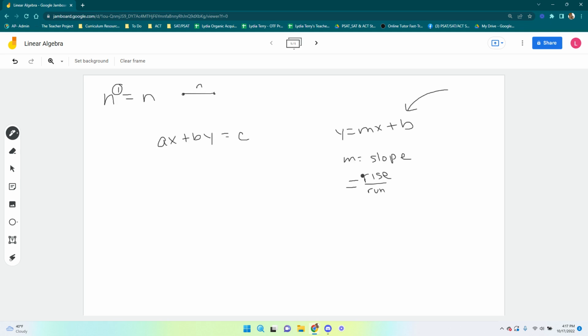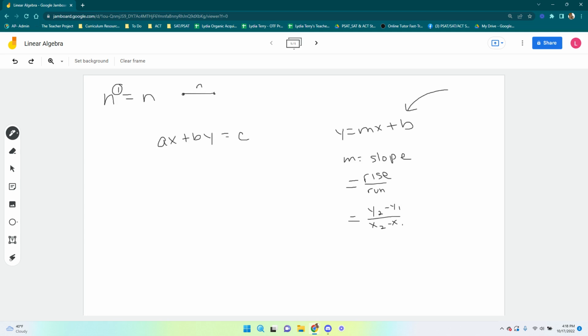Now that's not going to get you through the entire test. You're still going to need to know the slope equation, which is y2 minus y1 over x2 minus x1. Now if you mix these y's up, it kind of matters, but it kind of doesn't. As long as they're in the same ordered pair, you're going to be fine. So this needs to be an ordered pair right here, and this needs to be an ordered pair right here.